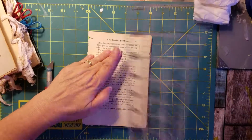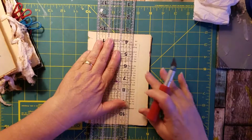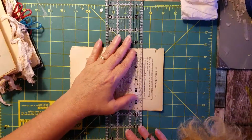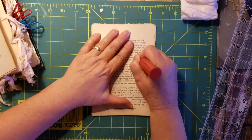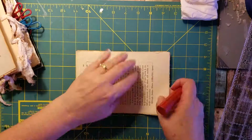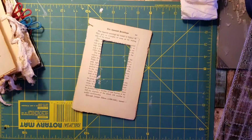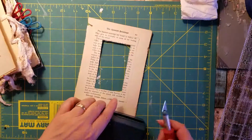All right, so keeping your sheets together, let's cut through. Don't throw these away. You can always use them for something else. All right, let's put our X-Acto blade away.